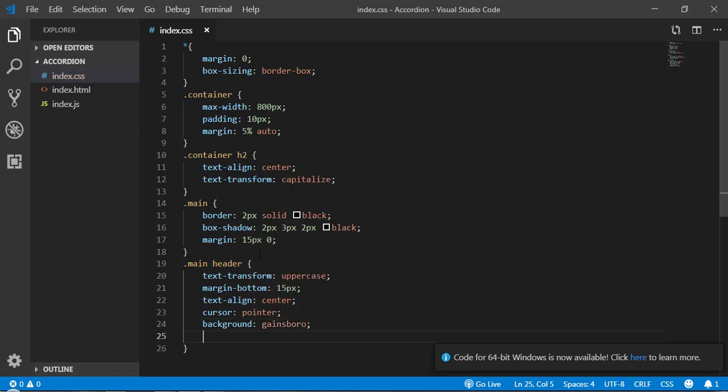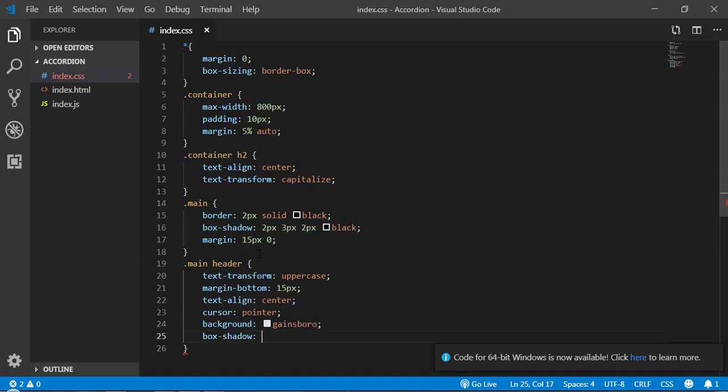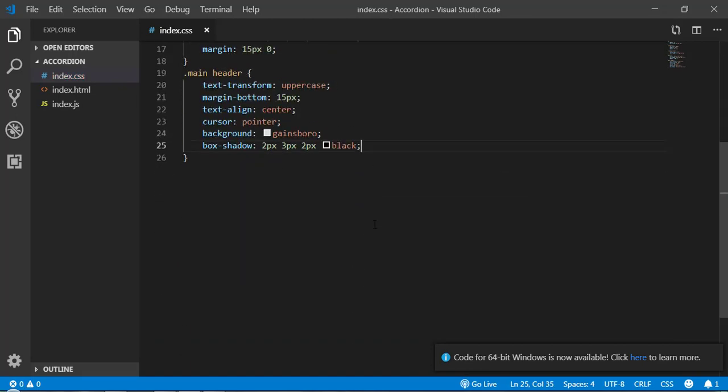A background which is taking Gainsborough, and as well as a box shadow. So I'll be using the same box shadow for this side. That is, I'm going to copy this and paste it below here.